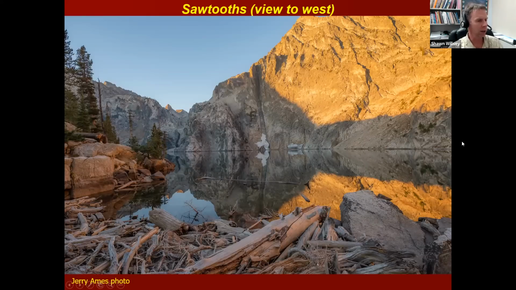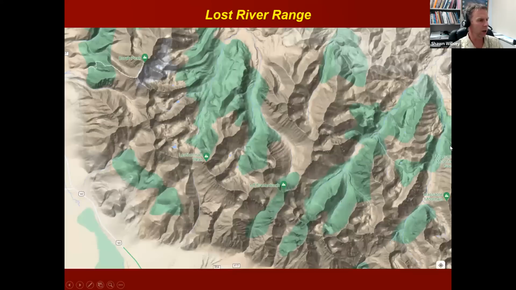So now that we've looked at the Sawtooths, let's head over to the Lost River Range and make kind of a similar comparison. So here's Highway 93 in the bottom left corner. If you head down to the south on that highway, you'll end up in Mackey and Arco, Craters of the Moon. If you head to the north, you'll end up in Challis, where if you wanted to, you could get onto Highway 75 and head towards Stanley.